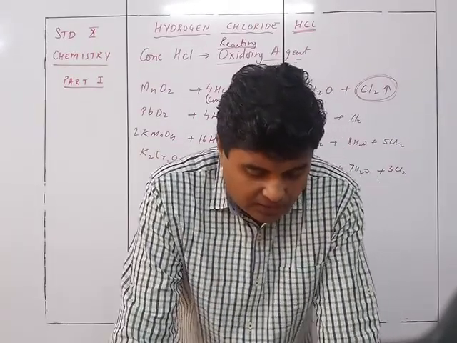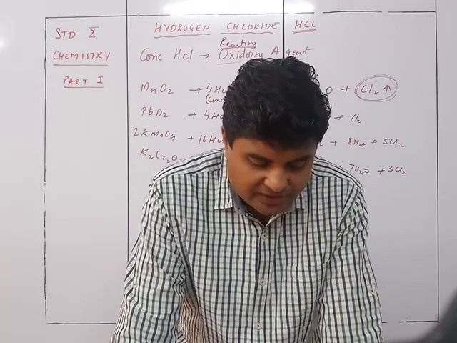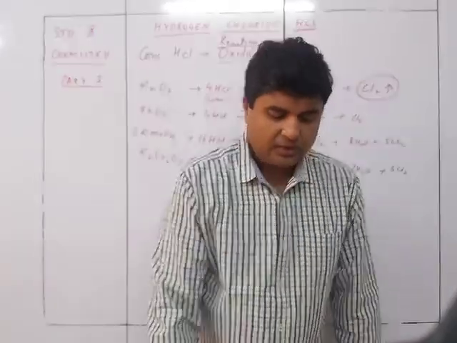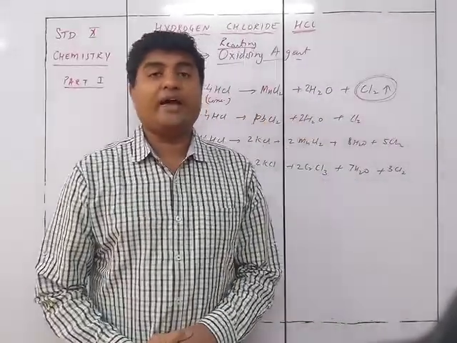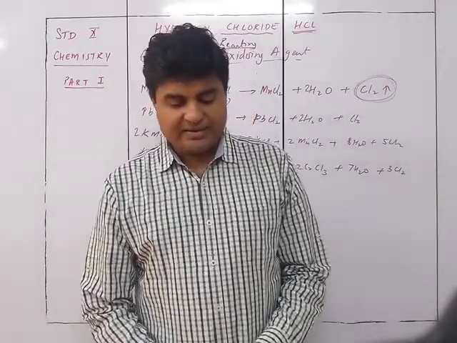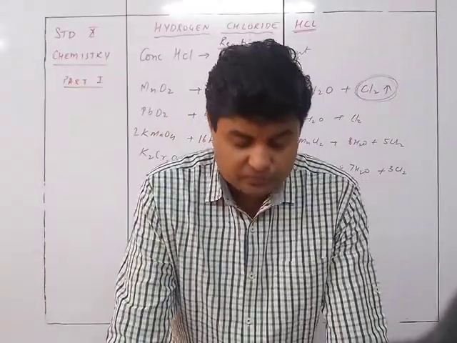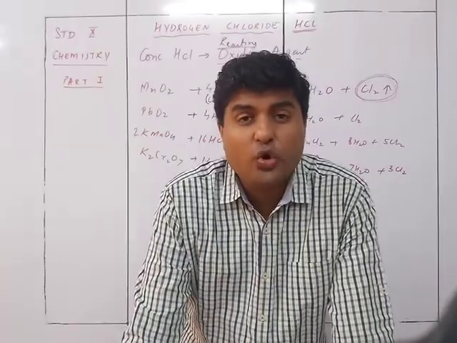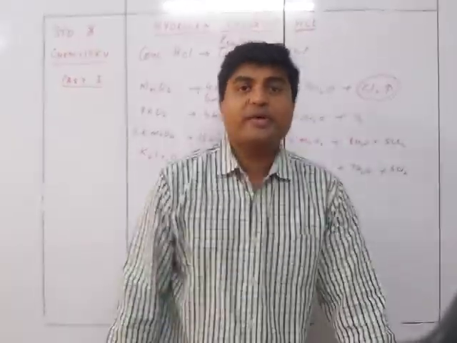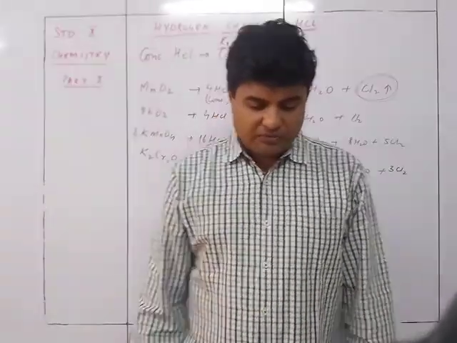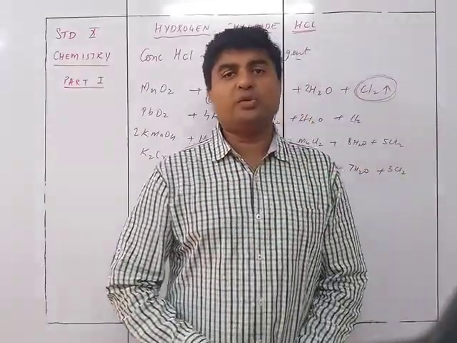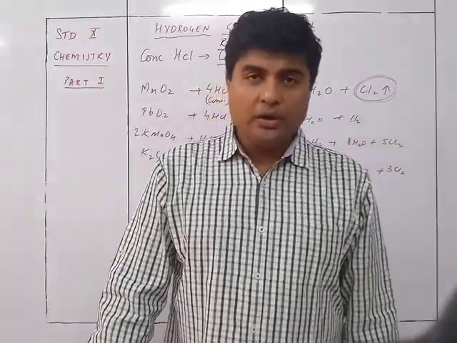An oxidizing agent, for example HNO3, oxidizes concentrated HCl, liberating nascent chlorine, which is nothing but the part of aqua regia. Aqua regia is a very important material which can easily even dissolve and form salts of gold and platinum. Gold and platinum normally don't react with anything, but they are going to react with aqua regia because aqua regia gives you the nascent chlorine, and the nascent chlorine helps to get attached to the platinum or gold to give you the reaction.